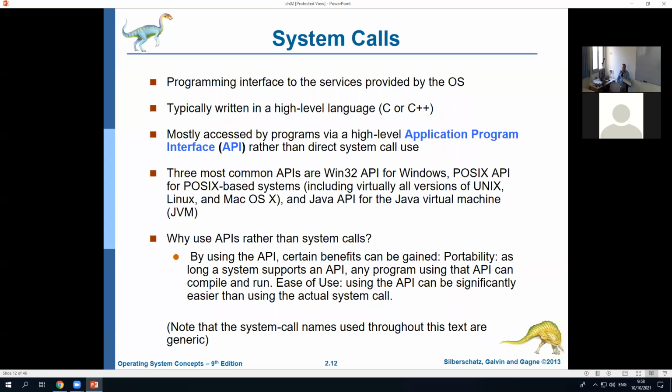Portable means that if I have a new version of the operating system, which is stable, or a new version of the hardware, I'll say better hardware, the hardware changes, and no longer is reading by number 7, it's by number 8. So this function will stay the same. In other words, the person who wrote this function will write a new version of this function for the new hardware, but I, as the programmer, will be able to run all my programs that use this function, read, just as I did before.